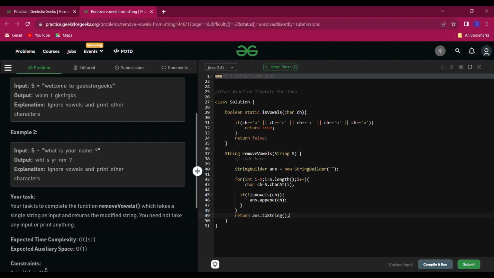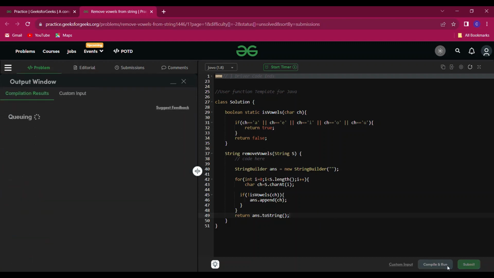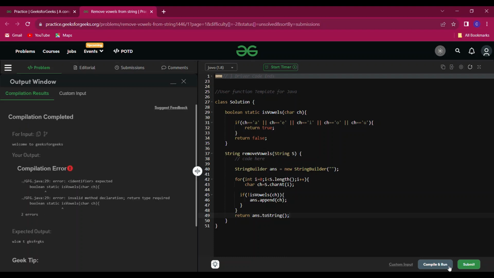Now we compile and run. Here is some error. Here static will be first, then boolean.